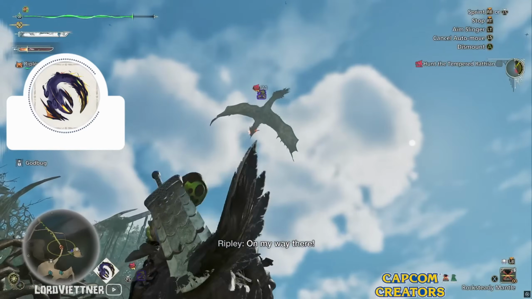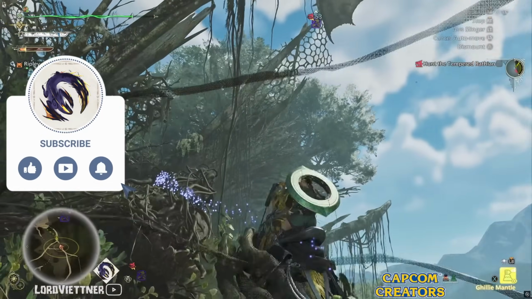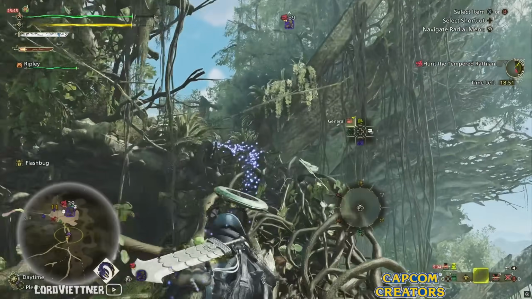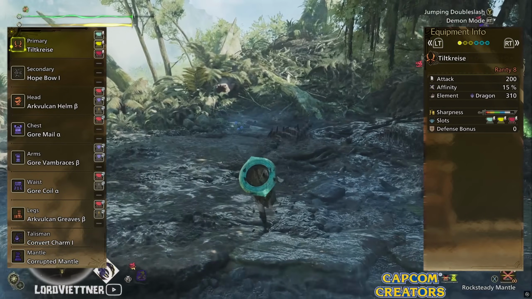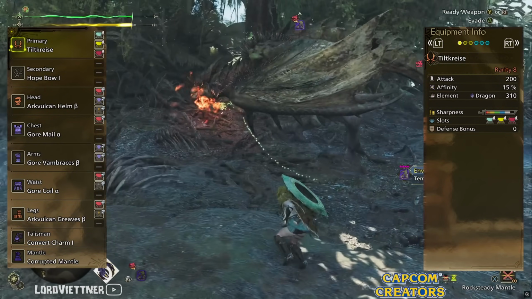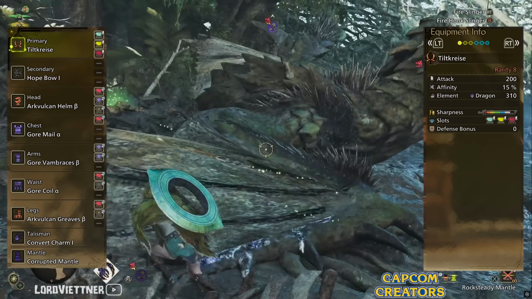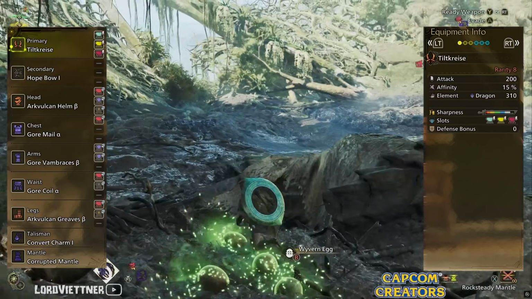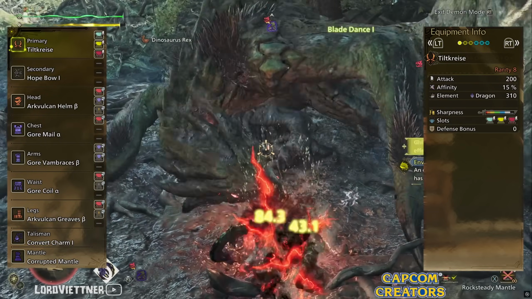And the 4th and final set I have for you guys is specific to the dragon element. So we will be rocking some dragon dual blades, as you can see here. Then the head and legs are the Arc Vulcan Beta, the chest and waist are Gore Alpha, and the arms are the Gore Beta. The talisman is the Convert Charm 1, and as far as I know, this cannot be upgraded to the Convert Charm 2, so 1 is what we'll have to settle with for now.